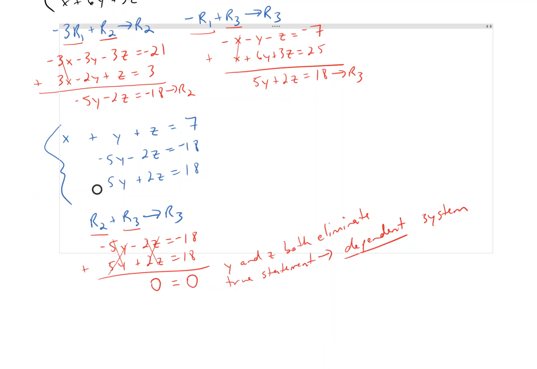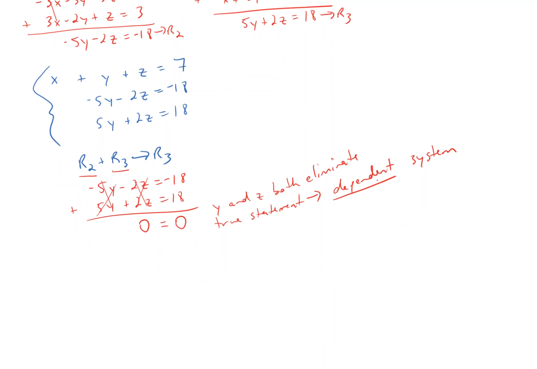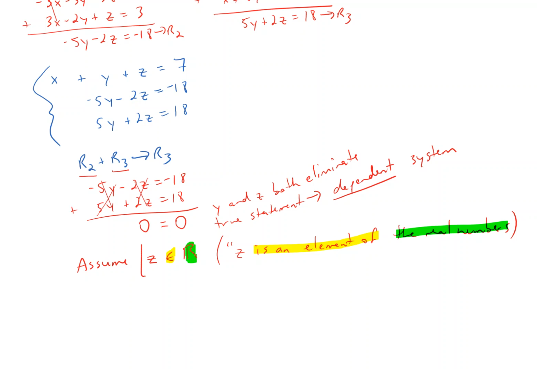So let me show you what I mean here. Let's go through this. Typically when you solve these systems, you find z first. So since it's dependent on one of the variables, let's make a choice for z. Let's assume that z is a real number, any real number, okay? The way we write that is like this. The way to read this is, that's just a capital R with 2 vertical lines. You just read that as z is an element of the real numbers. This symbol here, this epsilon, means is an element of. Okay? So no big deal. z could be any number. Okay? So assume that. So we know our z value now.